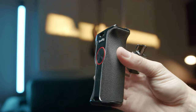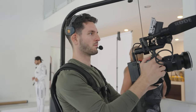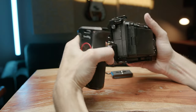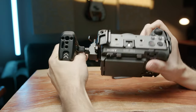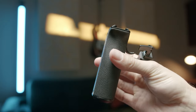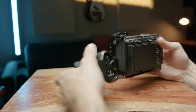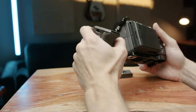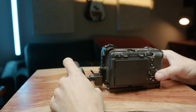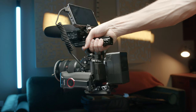I also added a side handle. I don't think it's extremely necessary for a lot of people, but I do like having that extra point of contact. This particular handle also has a place to attach additional things on top of it, which is really useful and helpful, especially if you want to keep a very small compact rig. The other thing I really like about this handle is that it's adjustable — it's not stuck in one place. You can rotate it up or down to handle whatever filming situation you're in.